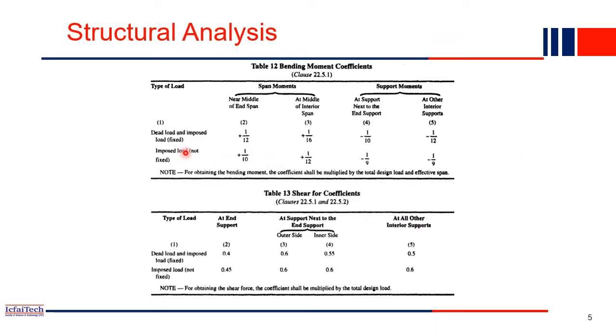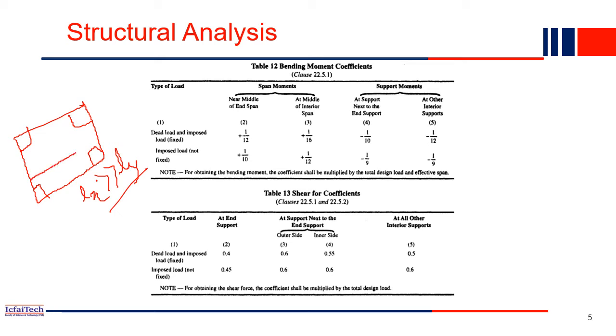So now, before designing, we have to do the structural analysis, right? So what is structural analysis here? Slab will be there, and now we understood what a slab is. In this lecture, we will be discussing the one-way slab. One-way slab means one dimension, for example, Lx is very high compared to Ly. In that case, it is a one-way slab. That means the design will be very similar to the beam design.